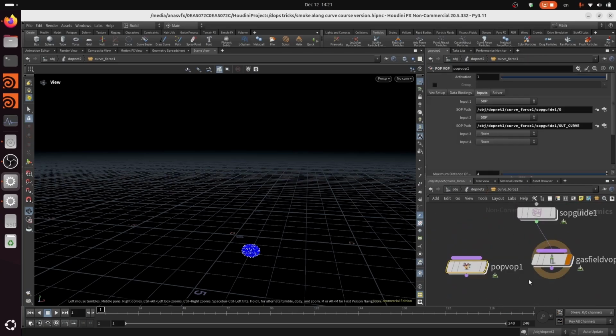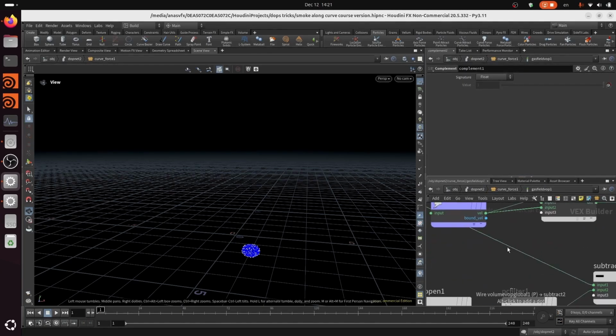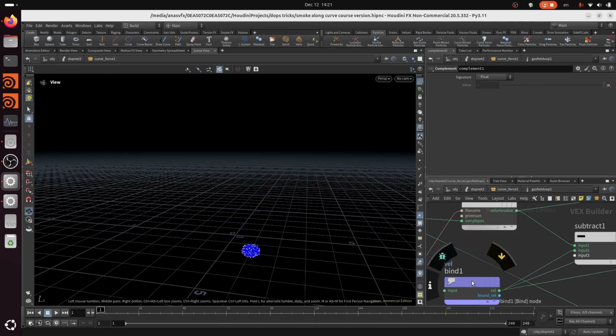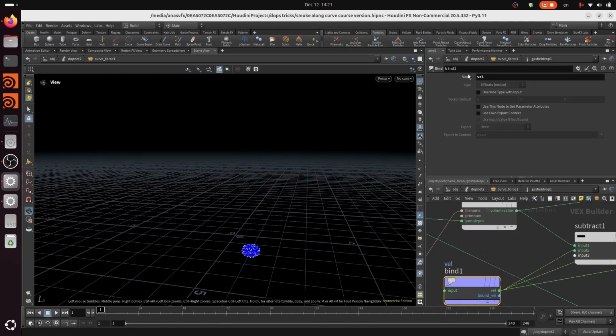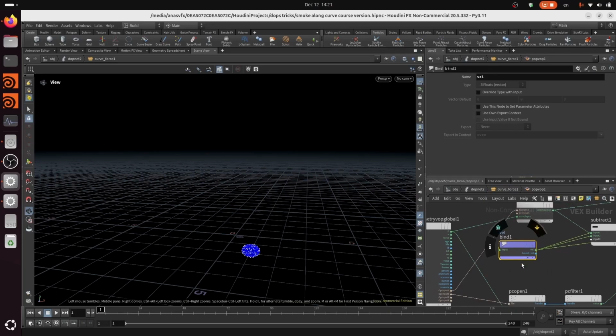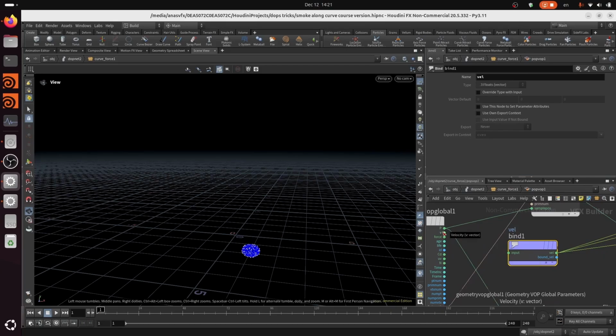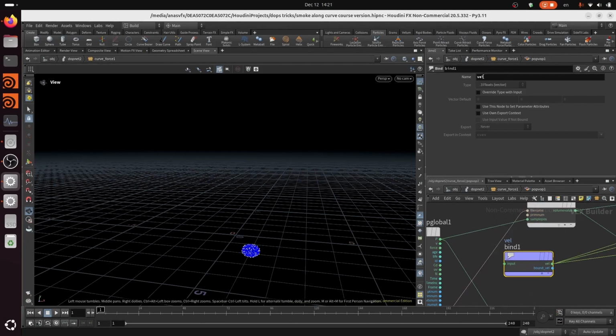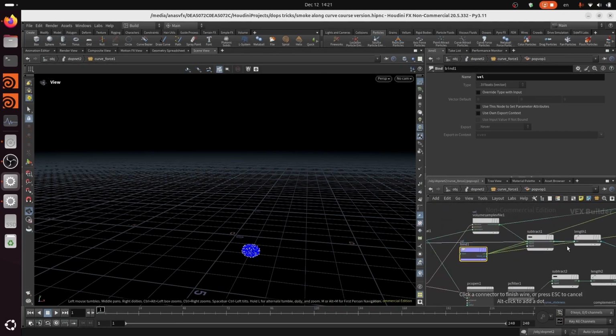In the gas field VOP, when we created a bind node, if we just set the name to velocity, it's going to grab a field. But here the bind node grabs attributes from the points, so we already have the velocity here as v, not vel. So either you rename this vel as v, or you can use the velocity here of the particles instead.